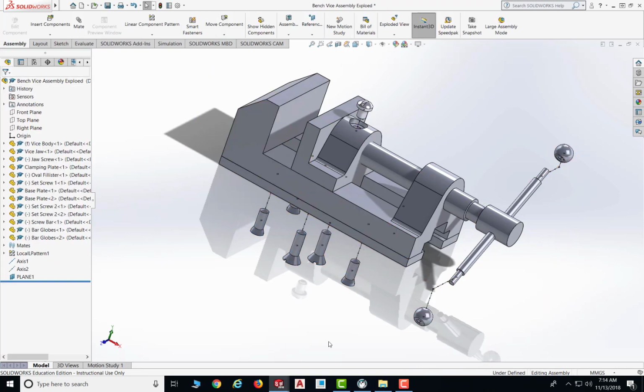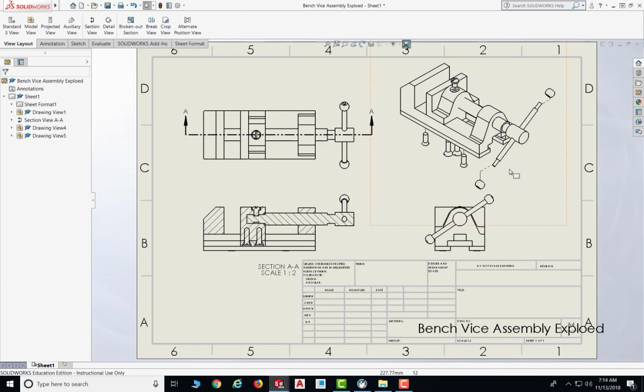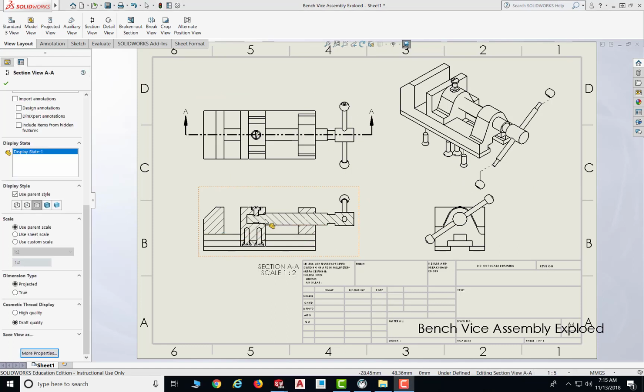Now we have all the lines, and let's go back to see the drawing. Yeah, it's actually automatically updated. As you can see, they have all the lines there. So this is what we have for the drawing. All these parts are not supposed to have the section view because they're fasteners. We only put section views for this. So let's exclude all those parts.